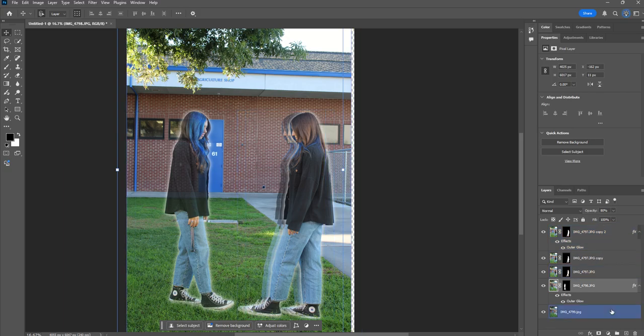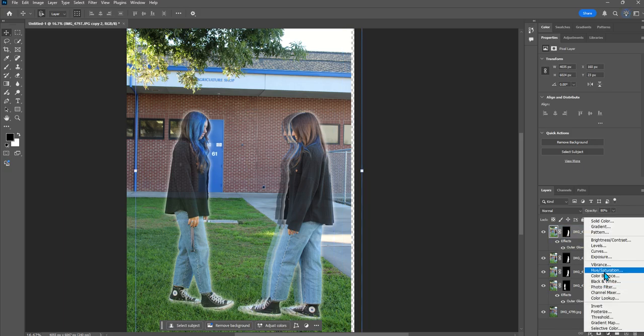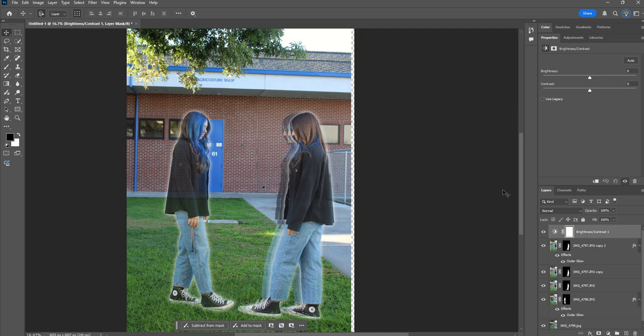All right, from here, I just want to show you a couple other adjustment layers that you could use to affect the color. Now, I didn't have this problem too much of my layers changing exposure while taking my images, but if you're finding that one of your layers is darker than your other layers, find the layer that you want to change, go to your adjustments, and you can try either your brightness, contrast, or your exposure. And when you click on one of those adjustment layers, keep in mind where I've placed it, it's going to affect everything underneath it.